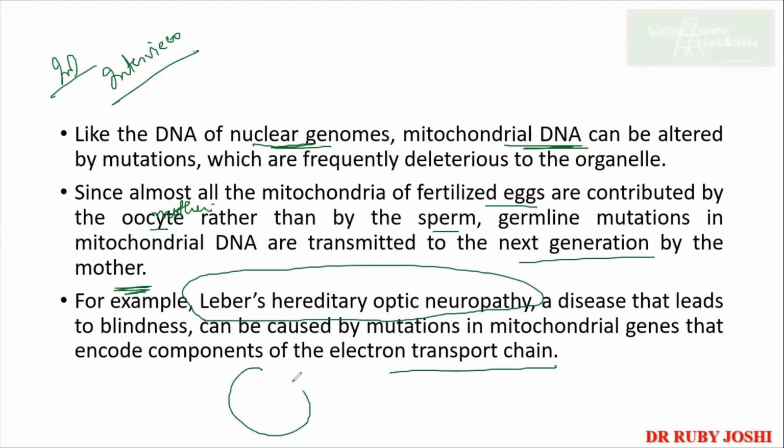So we know there is an oocyte and a sperm, and when fertilization happens, only the genetic material of the sperm is actually being transferred, right? So if the mitochondria in the oocyte of the fertilized egg is defective, then the zygote which forms and later becomes the baby, that particular child is going to have this neuropathy, because of the mutations in the mitochondrial DNA.